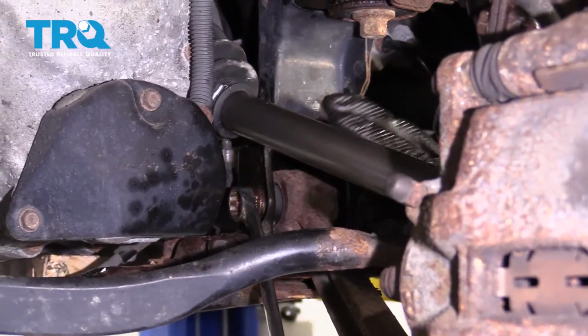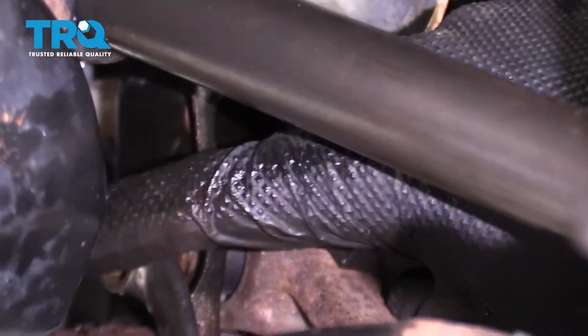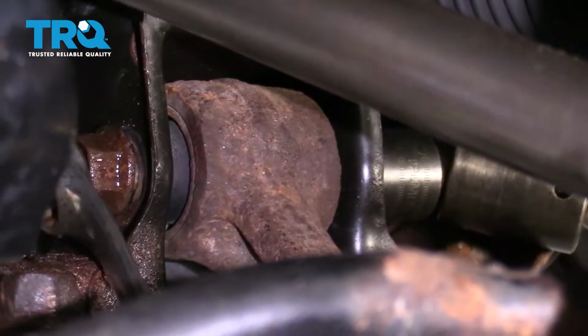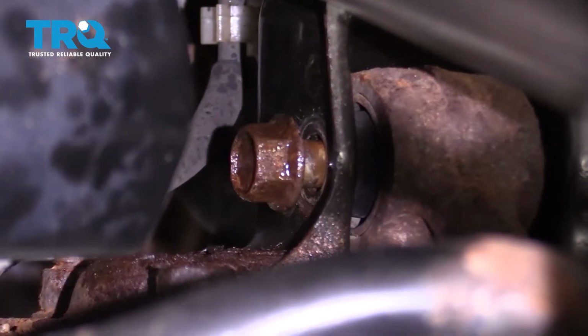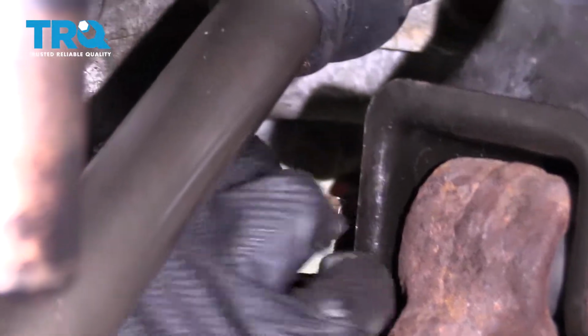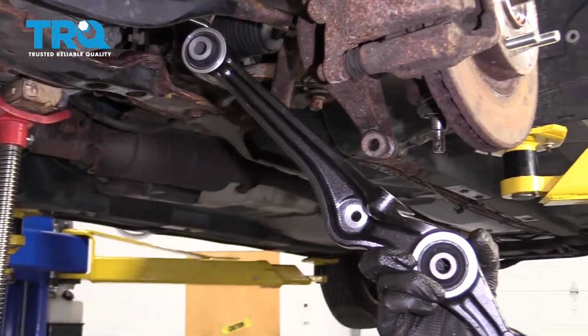Now the next thing I want to start removing is the bolt that goes through the subframe here and the control arm. It's going to come through from the front to the rear. I'll hold the front, remove the nut on the other side. Remove that bolt and remove your control arm. There it is, friends. Okay, now it's time to install our brand new control arm.